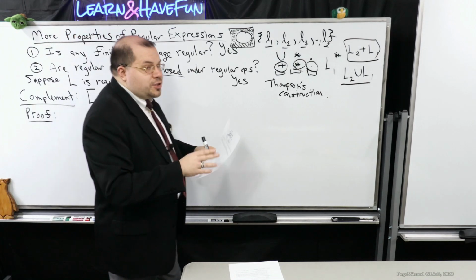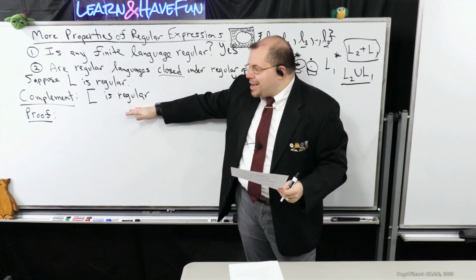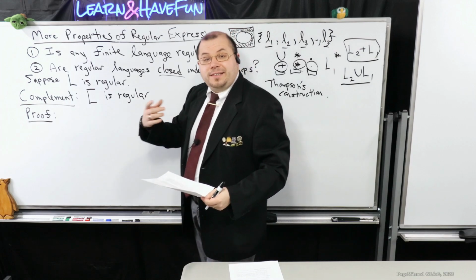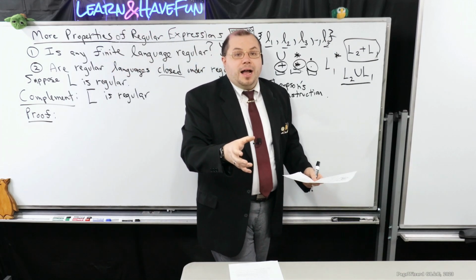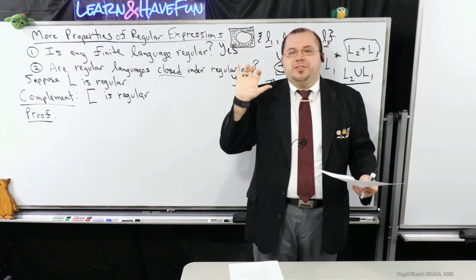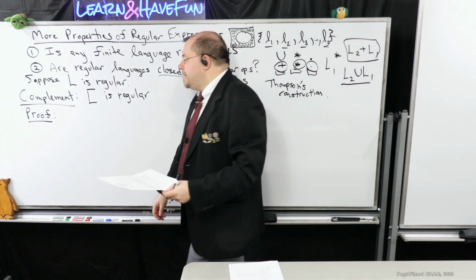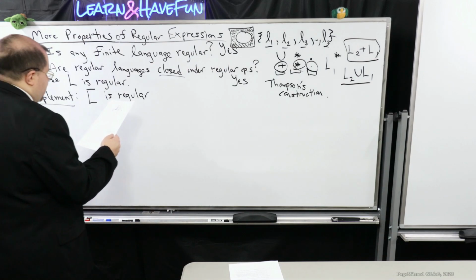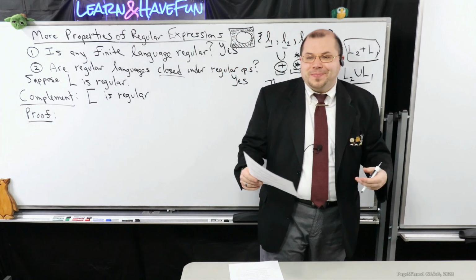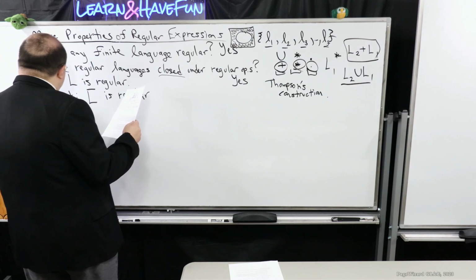The strategy is this: imagine I have a language L. By definition, that means there exists a DFA that recognizes that language. I'm going to show you how to build another DFA using this DFA, and show that this new DFA has a property in relation to the original one. It's going to be surprisingly simple, it might be the first thing you think of trying, and we'll see an example. So that's the game plan.